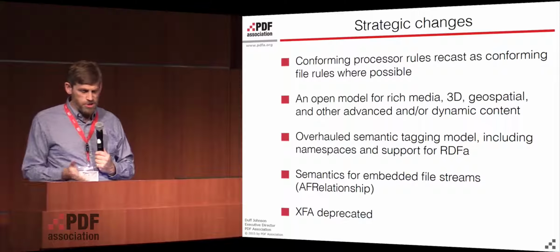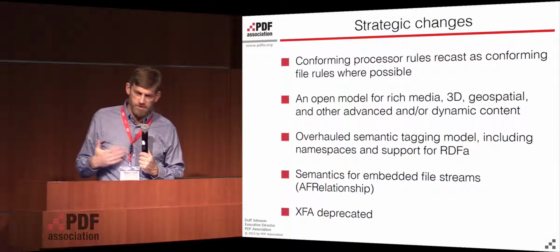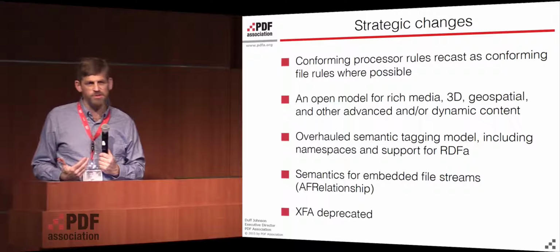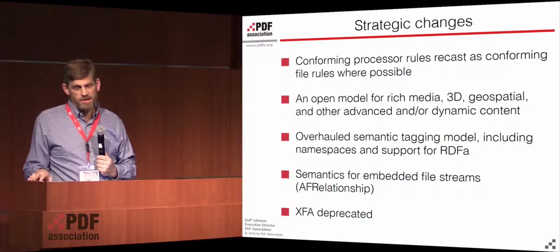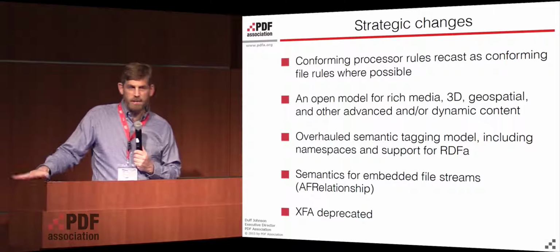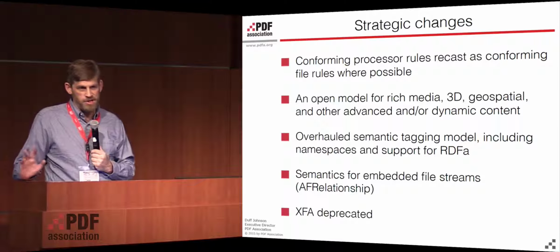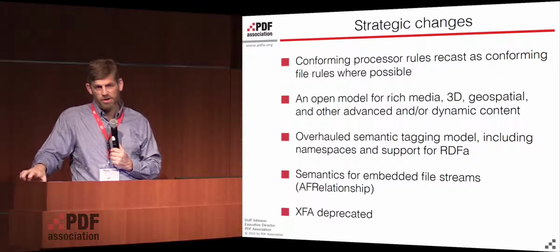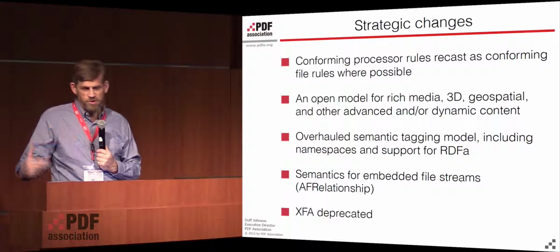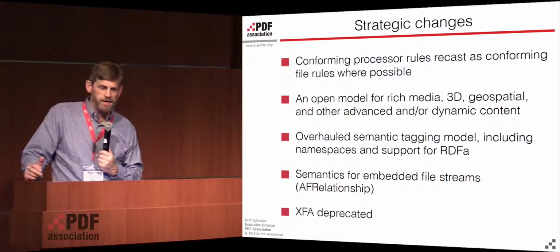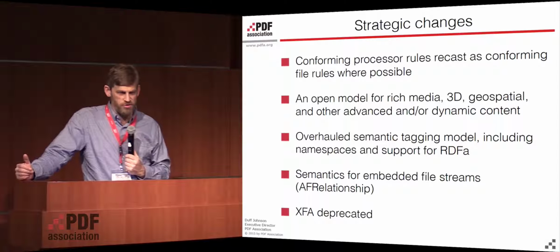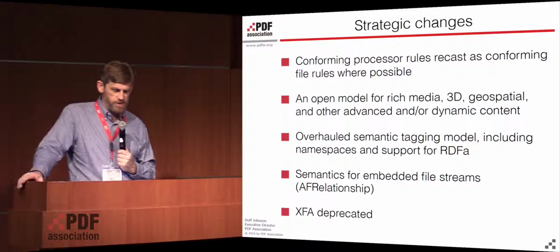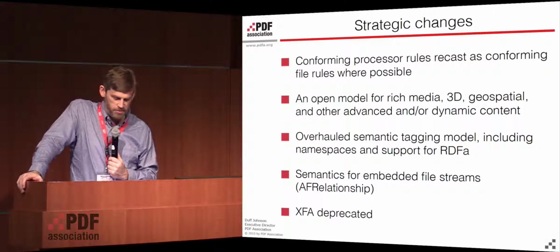A major strategic change in the document that's very close to my particular heart. I came to this originally from the tagged PDF world, if you can believe it. The semantic tagging model has been updated for PDF 2.0, completely rewritten, in fact. So tagged PDF is completely rewritten, we believe far clearer, with new structure elements, some removed. For example, the organization of structure types, so you can know precisely what legitimate and illegitimate hierarchies of structure types are. This wasn't completely clear in 1.7.